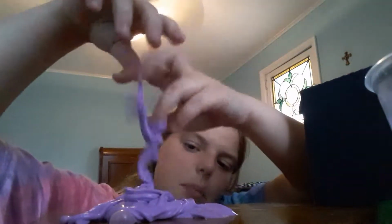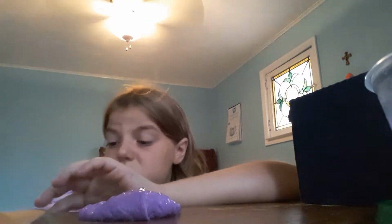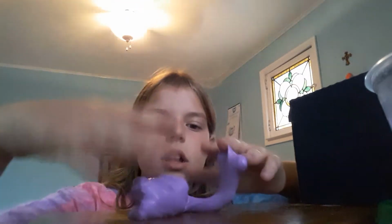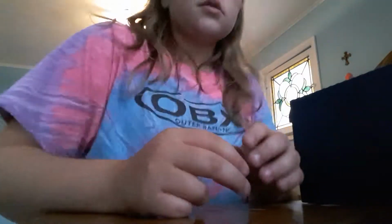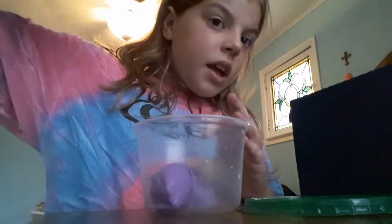I know it's from glue, I think. Oh, she said this is gummy, like purple or like red and blue gummy bear slime. So she used starch and like gummy bears and stuff like that. And I guess that's why it's sticky. I should get starch and activate it. But yeah. Okay guys. This slime, sticky. Let's get over this one.